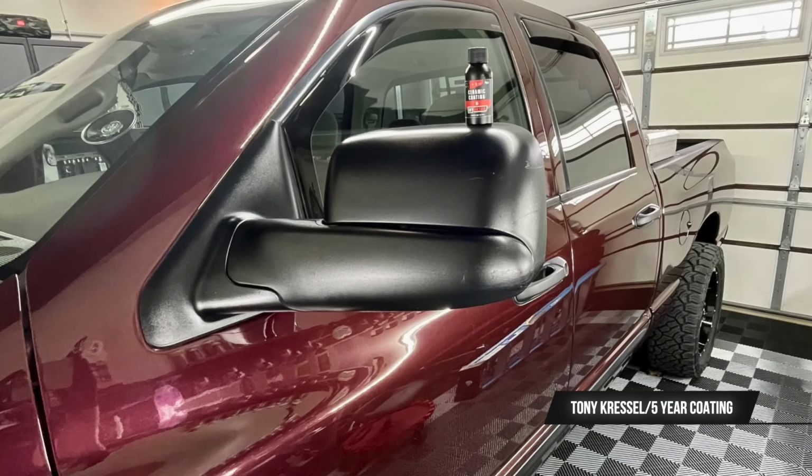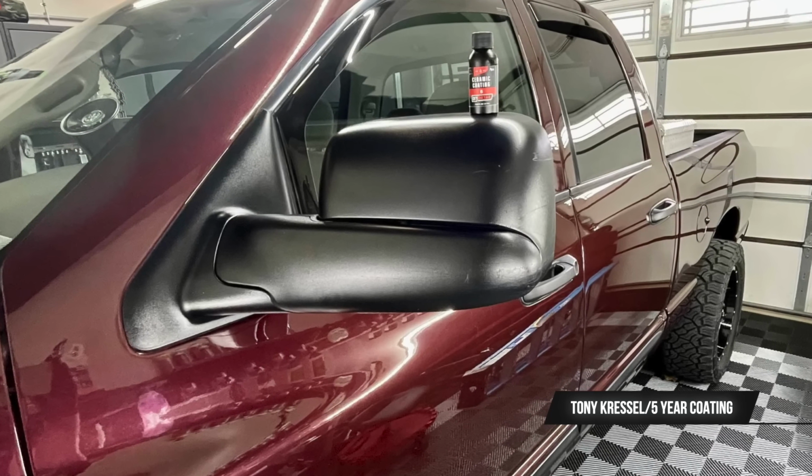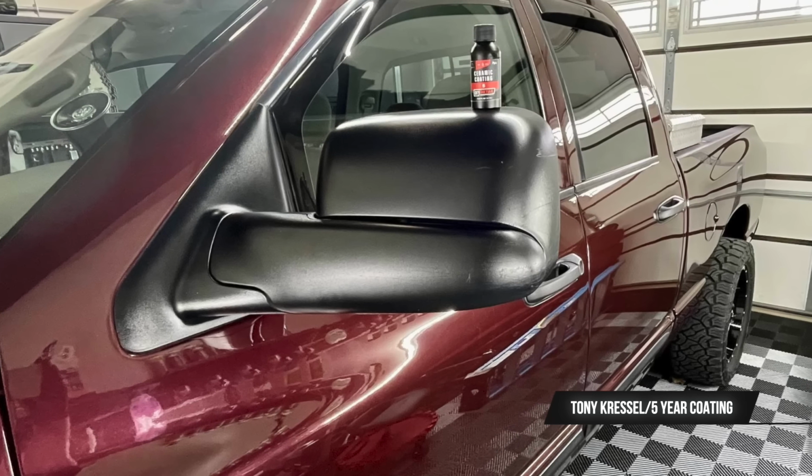And one thought as I edit this video, Ivan, the B-roll you see is going to be actually from the DIY Detail Facebook page. So what we've done is we've asked people, put your coated vehicles in the comments, and we're going to include them as B-roll. So as you see these photos that I'm putting on, these are actually viewer submissions. So a lot of these might not be professionals, but these are just viewers submitting. So see if you can tell the difference. I think they all look amazing. But as you talk about the 3-year, we're putting photos of 3-year. And so just if folks are wondering what they're seeing, I'm just giving you a sense of the visuals here.